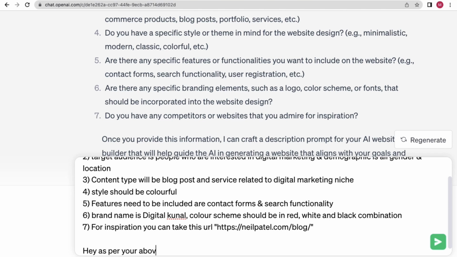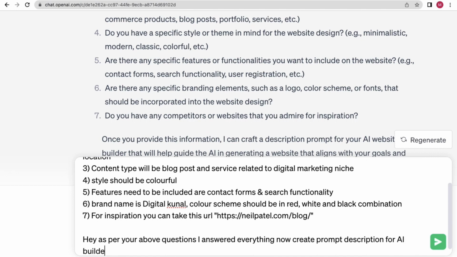And now my friends, you can just say, hey, as per your above questions I answered everything. Now create prompt description for AI builder.